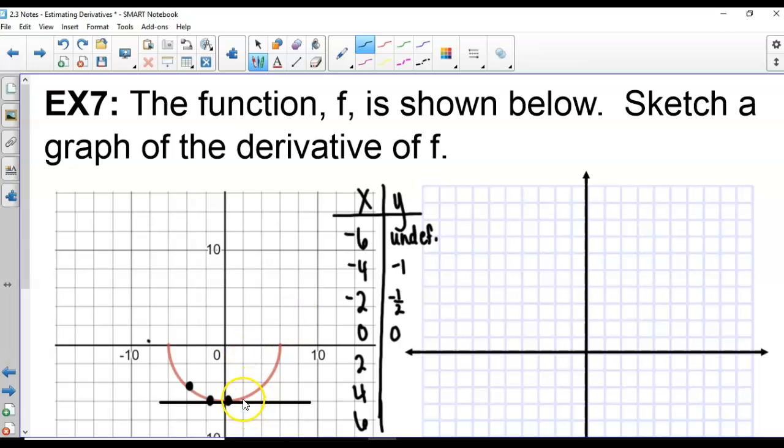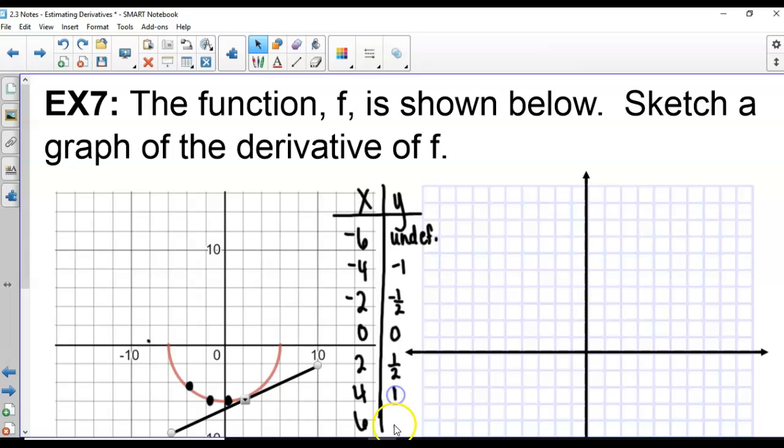So, whenever I get over here to 2, when I'm looking at that tangent line, I'll have a line that looks something about like that. That looks like it's definitely a positive slope, and just because it looks symmetric, I'm going to go with +1/2, and then the 4, I'm going to make that a +1, and at 6, that looks like it's going to be just straight up and down, so I'm going to say undefined.